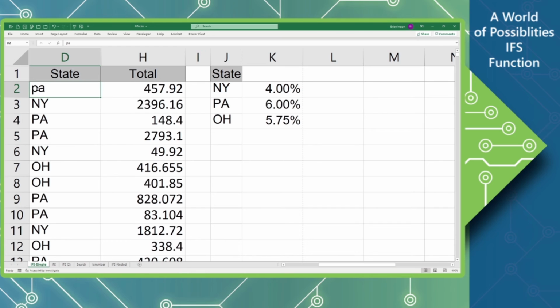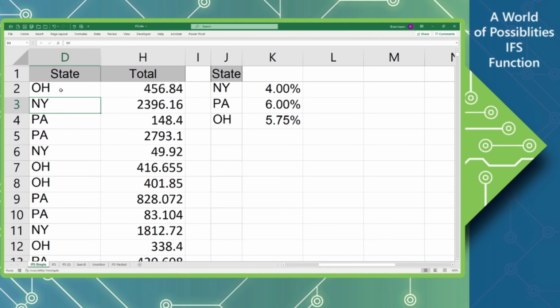If I were to search for a state that is not within the parameters of the states that I'm looking for, as I mentioned earlier, I will get an NA return. Not applicable. I cannot find FL. This is a false, and there is no response to that other than NA. If I put in a correct state, let's do an OH. Actually, let's make that in all caps to keep with the formatting of the rest, and we will see the correct response coming back.